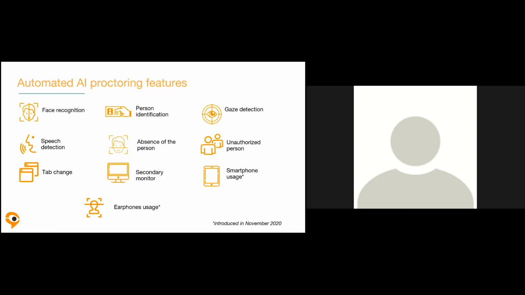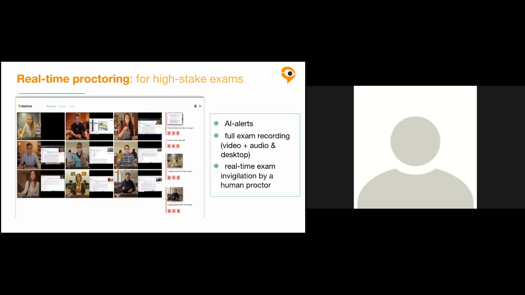So, to monitor the AI behavior, we have several proctoring options. The first type of proctoring is called real-time proctoring, which consists of the AI creating alerts on the user behavior and doing full exam recording in the form of video and audio capturing and desktop capturing.